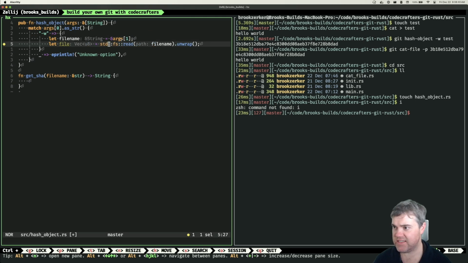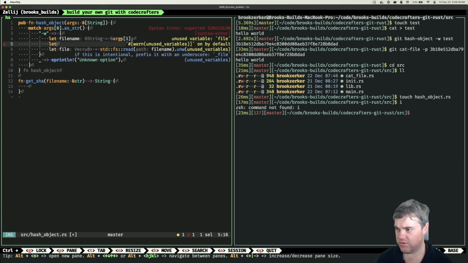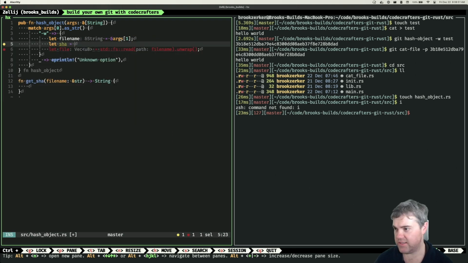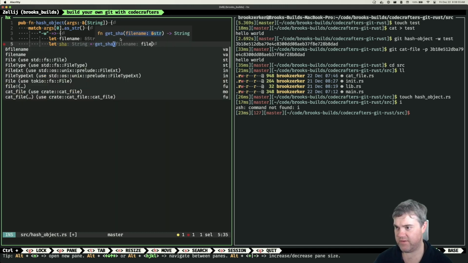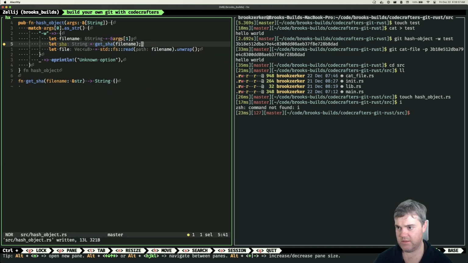It's not necessarily like, okay, so reading that is probably going to be fine. We have our file name, we don't own it yet. Let's also do let sha equals get_sha file name. Okay.